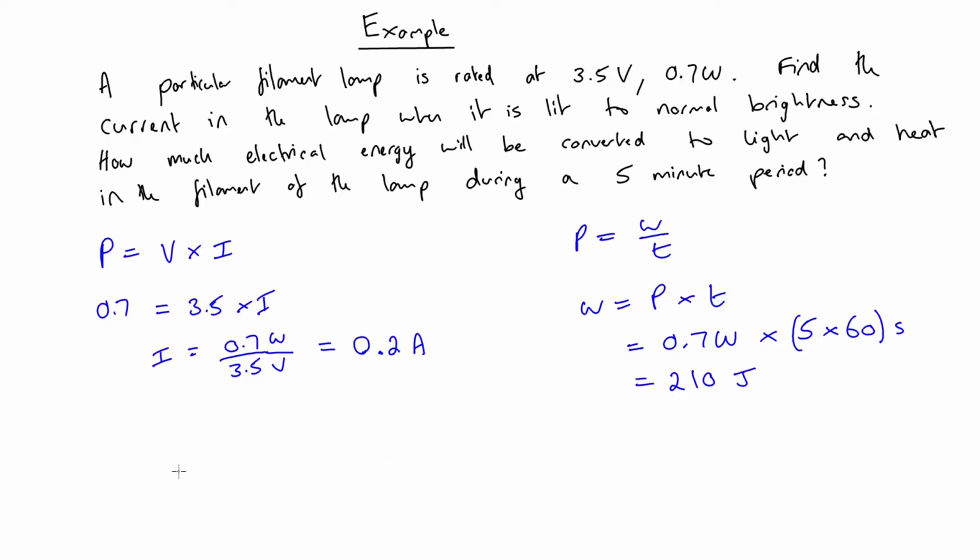Well, yeah, because we know also that power equals V squared over R. So if we'd have been asked for the resistance instead of the current, we could have rearranged this formula. R will equal V squared over P. We know the voltage, we know the power, you could then work out the resistance. And that's 18 ohms, 2 significant figures.